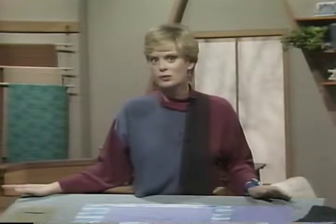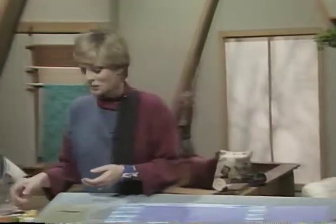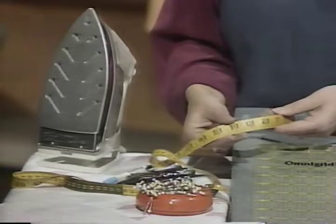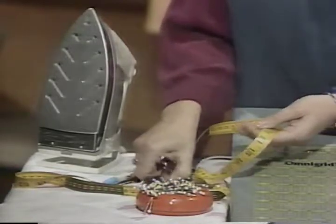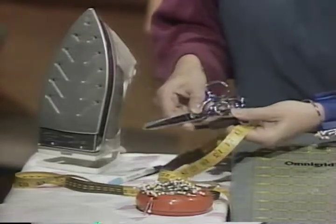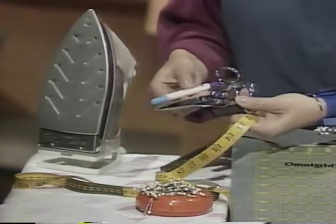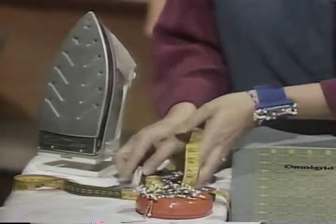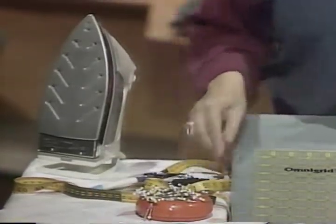To begin the class on Pillows 101, I'm going to give you the basic supply list. For beginners, this is a simple selection to pick up: tape measure and measuring tools, nippers at your sewing machine, good scissors to cut the fabric, marking tools like a marking pencil or pen, and pins. Get your iron out of your closet and you'll be ready to do some sewing.